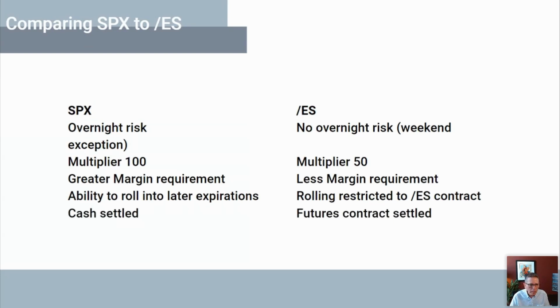Cash settled, SPX. Futures contract, settled some of the time, and cash settled some of the time. And the reason for that is because when the futures contract is within the spread and it gets closed within the spread, you'll be assigned a futures contract, an ES mini futures contract. If it's out of the money, obviously it's cash settled. If it's completely out of the money, in other words, it's a max loss, it's cash settled as well. It's only in that spread where you'll get assigned a futures contract. It happened to me a while back, and that's what happened.